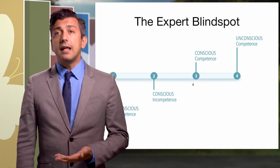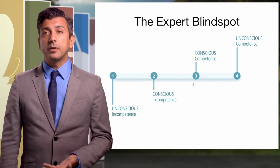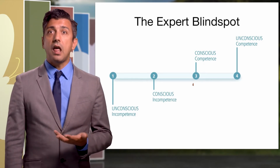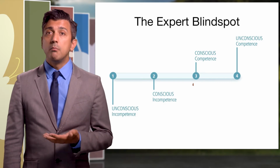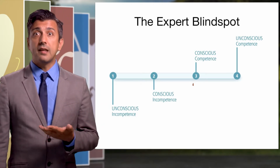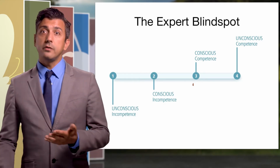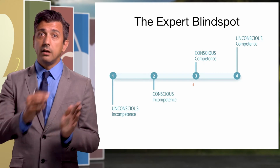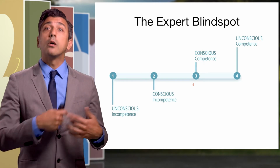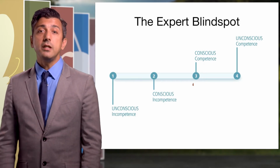So the idea is that as experts, part of being an expert means building an expert blind spot. There's no way to get rid of that blind spot. And in fact, it's something that helps you function at high levels. But you want to be on the lookout for that in teaching situations. That is also why in some studies, some students report that they prefer their graduate students to their instructors, because graduate students are not all the way there in terms of their trajectory to expertise. And so they have a much easier time reaching back and coaching the students on the little steps and giving them all those little instructional cues that they need.